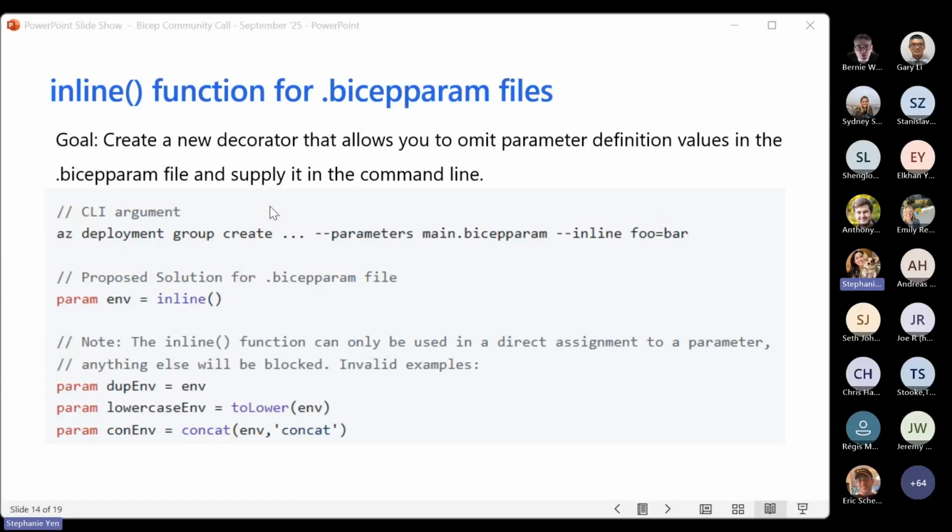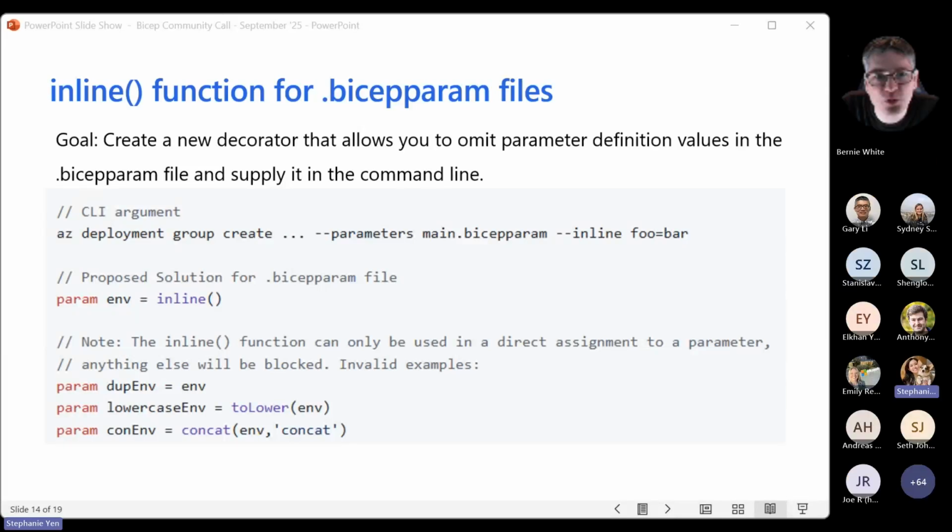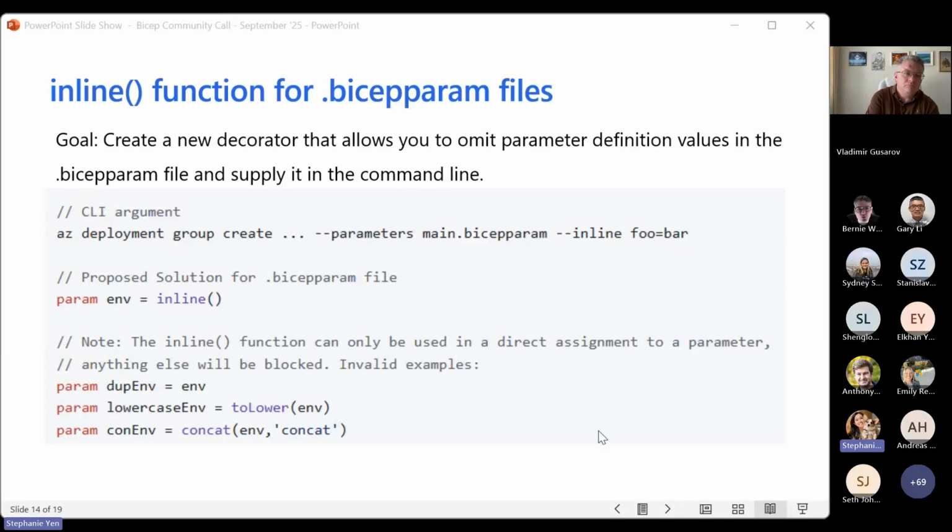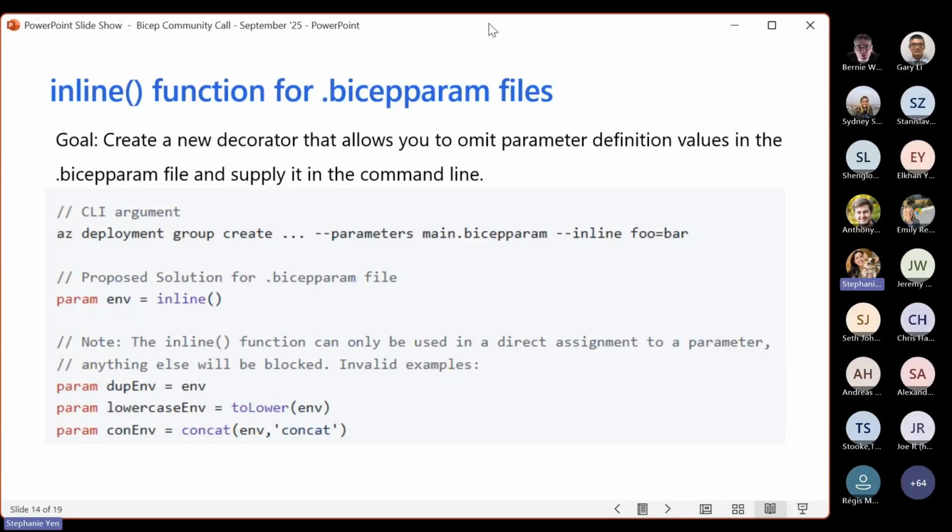That being said, I will put a link to the issue in chat so you guys can share there, if not just in this call. Like I said, the other option, if the limited abilities are not really useful to you, is that we have been looking into Bicep CLI commands in general, and it's going to be a bigger feature in the future, but we really want to do some digging and investigation on what that would look like. We could include this function there, and it would be supported in all of these ways. But that would take a longer time. So we want to understand if right now the limited abilities would be good enough.